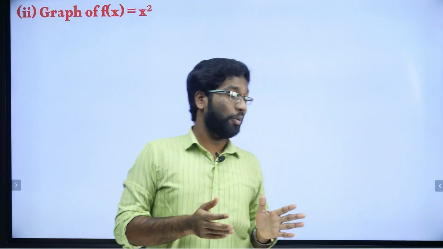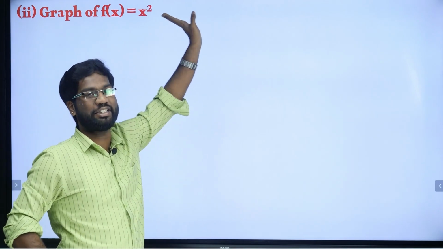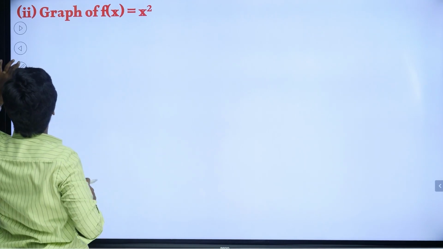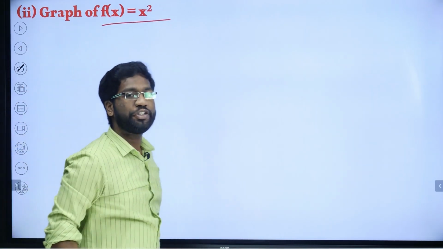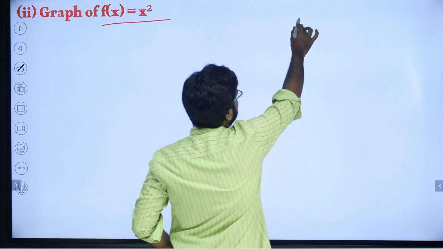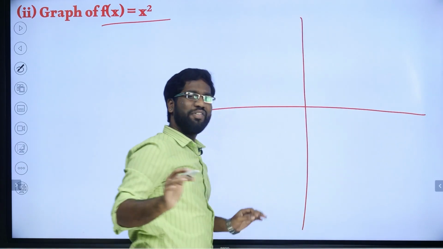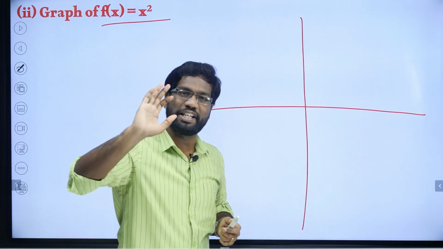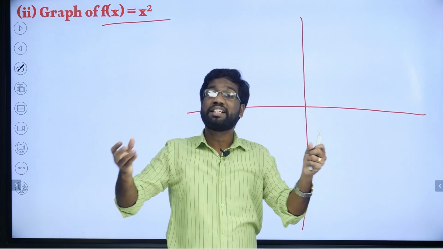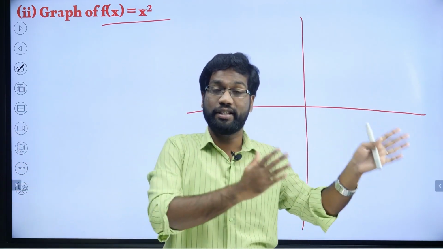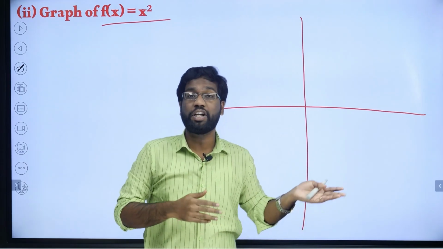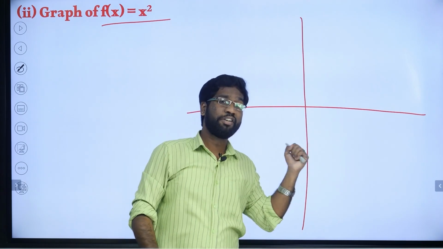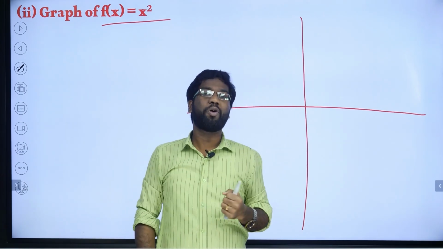Now let's go into our original topic, x square. So the graph of f of x equals x square is what we are going to see now. Before that, plotting a graph is a very simple thing. You just have to mark a rough diagram, and that rough graph is enough to know a lot. It gives us so much information: domain, range, symmetry, periodic, even or odd function, differentiable function, continuous function, discontinuous function. So many things we learn only from this graph. Such an important thing, this graph.